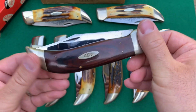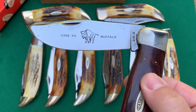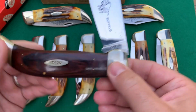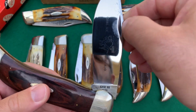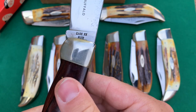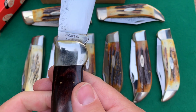And you can see instead of a Bulldog, it's got a Buffalo. So there it is, Case XX Buffalo with the Buffalo etch. And I believe the wooden handles were like a laminate wood that they used, but very nice looking handles regardless. So it's a P172 is the pattern, Case XX, and on the back, once again, handmade in the USA.